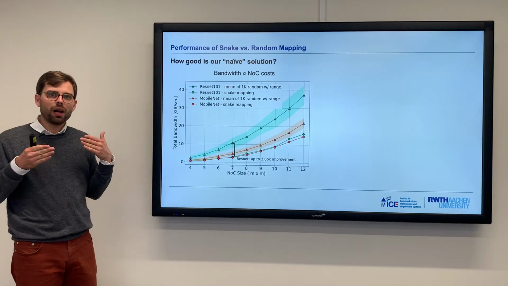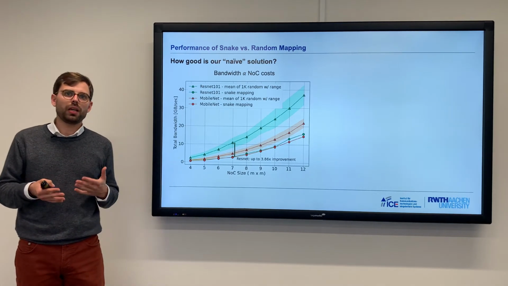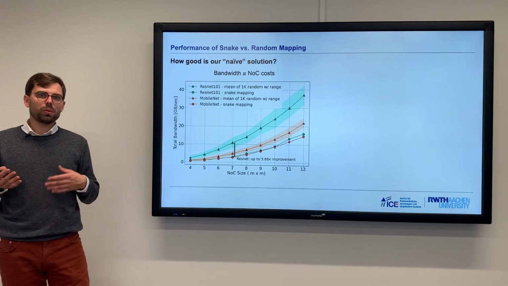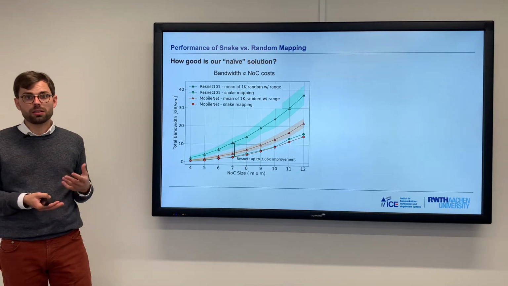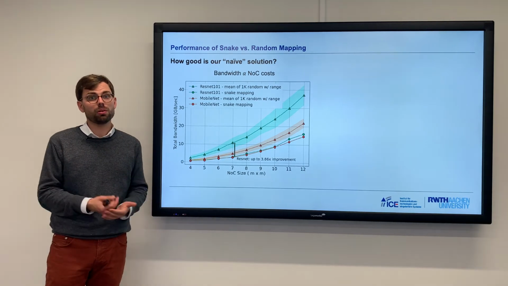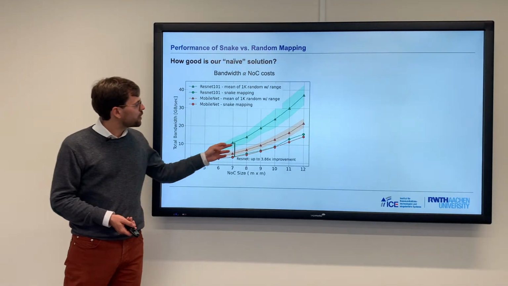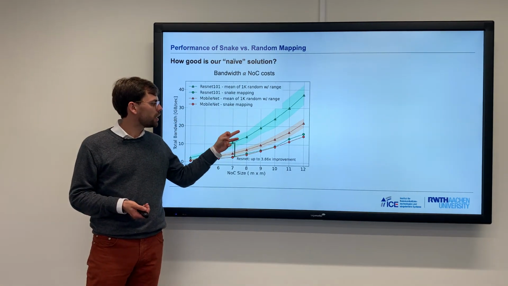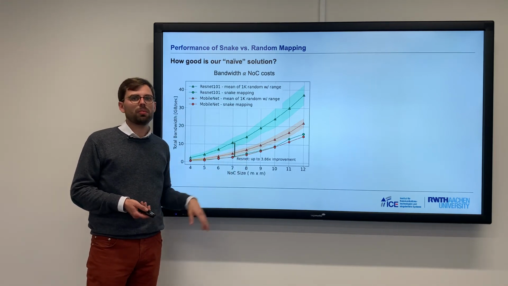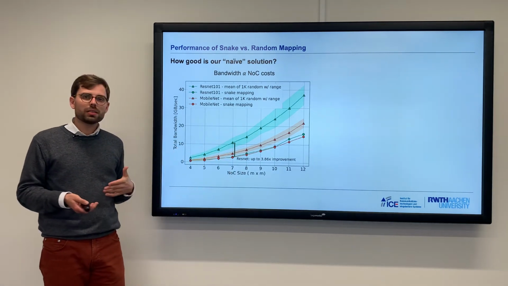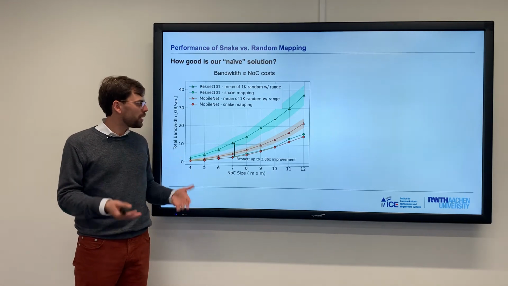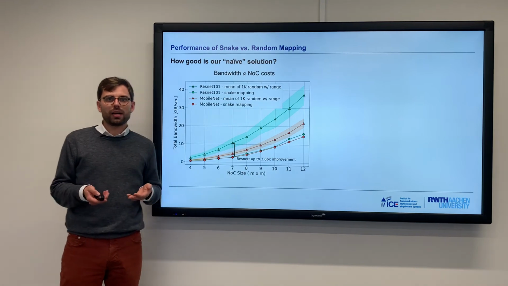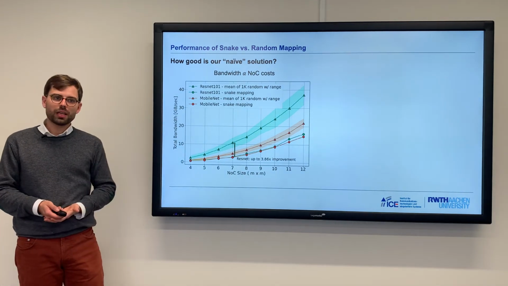First we compare our snake mapping versus a random mapping, because there has not been any mapping approaches in these edge AI accelerators before. So we wanted to have a fair comparison against some decent baseline to understand how good we actually get with this naive approach. What you can see here is always the mean of our random mappings. We did 1,000 random mappings and the standard deviation, and then how good is our snake mapping. And then what you can see here in green for ResNet and in orange for MobileNet, is that we of course are better, but how much are we better? For ResNet it's actually quite nice. We get some 3.8x improvement in terms of the total bandwidth inside our NOC.